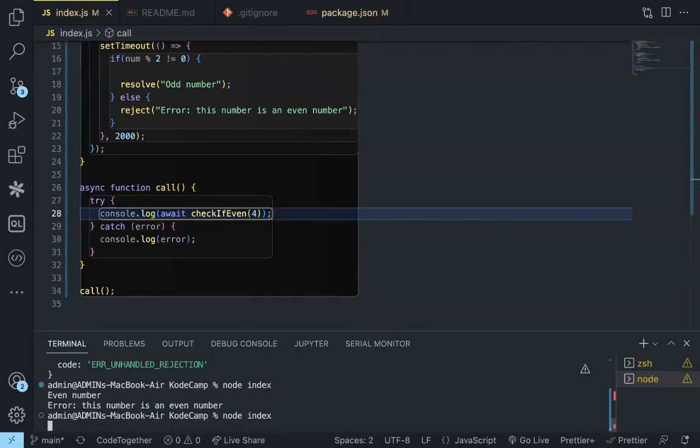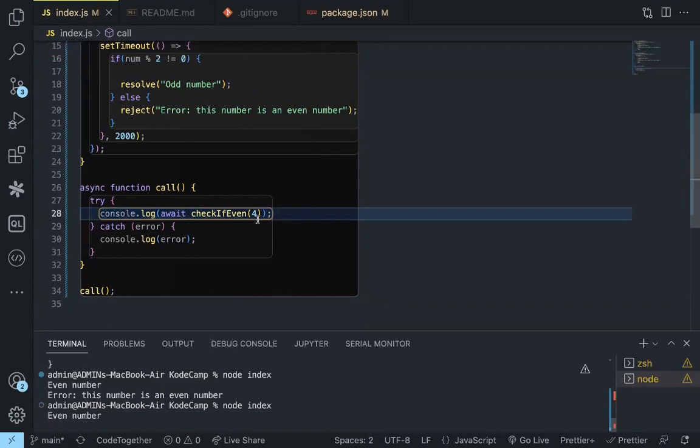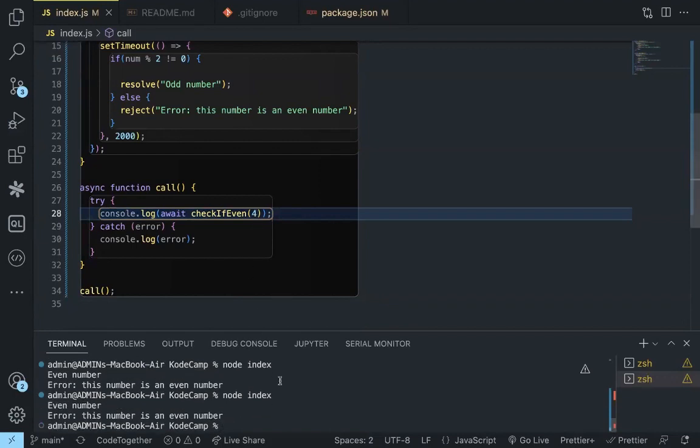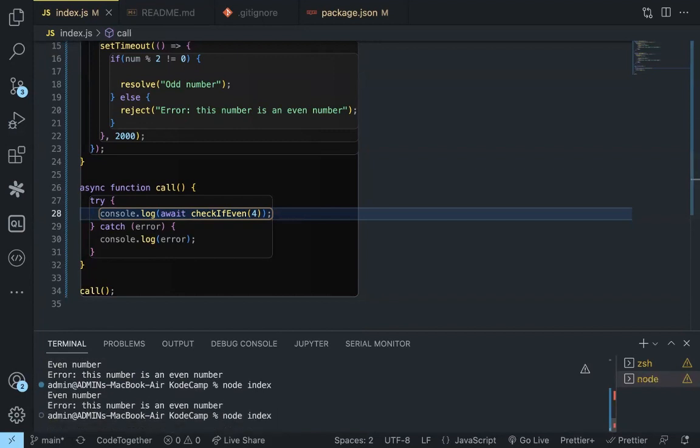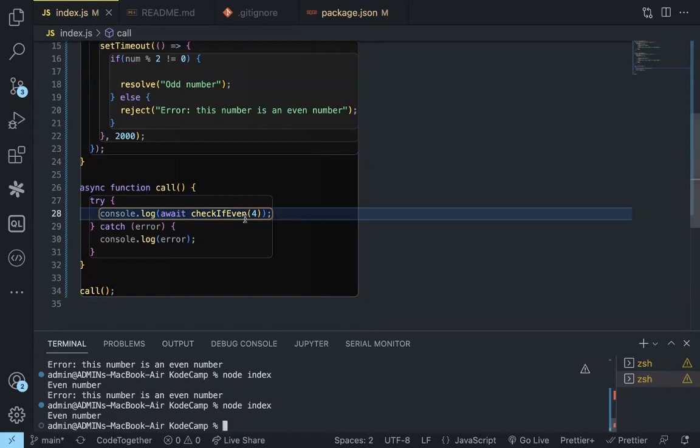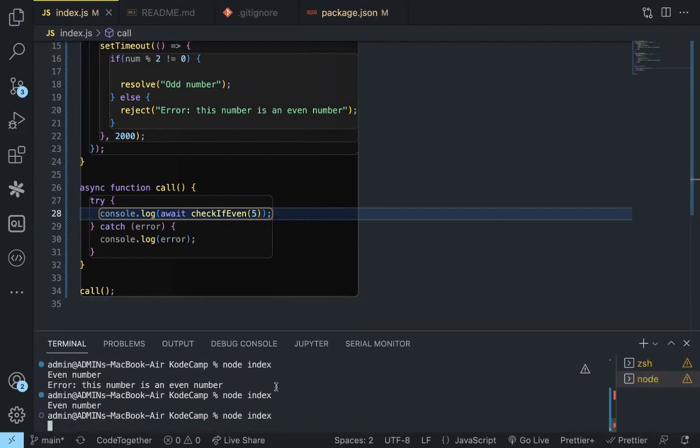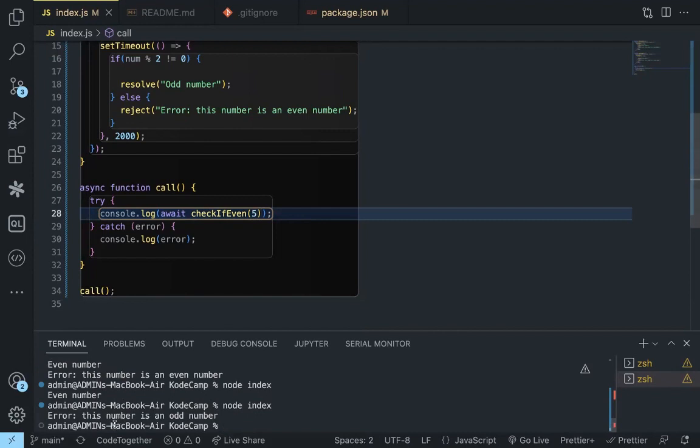If we call it now, it's going to print that it is an even number and end that code. But if we put in 5 and call it again, it's going to print out the error.